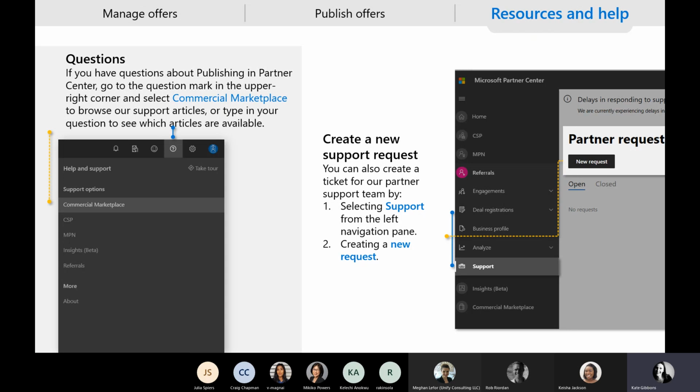If that does not answer your question, you're still looking for particular answers, we need you to file a support ticket, which you can do right inside here, and that will go to our support team. And from there, the question that you need an answer to, or the challenge you're having, will be triaged, and we will get an answer back to you as fast as we can.